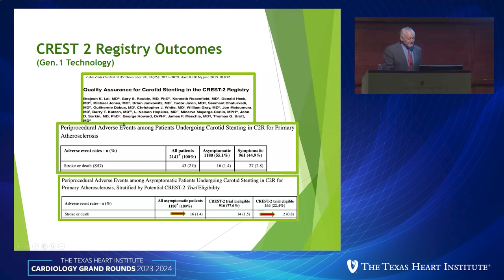This was with generation 1 technology. And I'm going to lead you into second generation, third generation technology that we have in 2004, which is even better. So how do we do this? Well, we did this because we were very particular about the operator skill and the patient selection. This is a large group of operators, 250 throughout the country, and a large group of patients, over 2,100. So these outcomes can be achieved. And they're a very, very important set of data. And they can be improved and made more reliable in the real world with some of the technology I'm going to share with you right now.